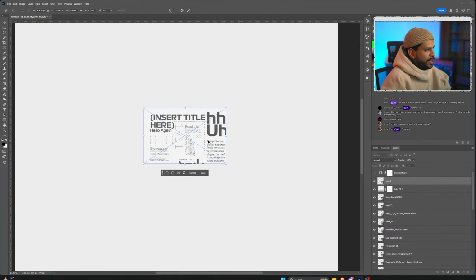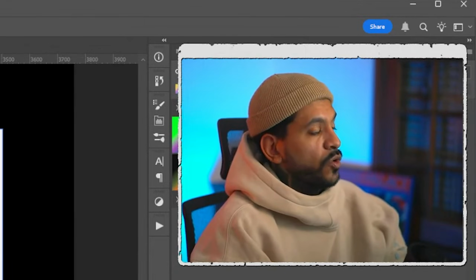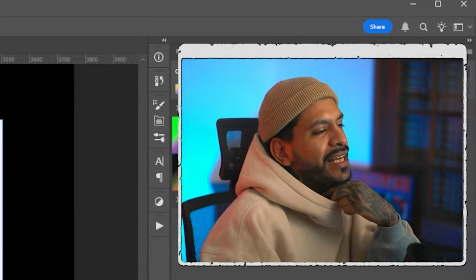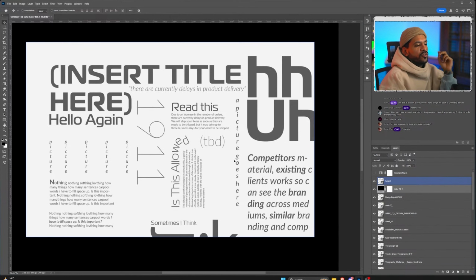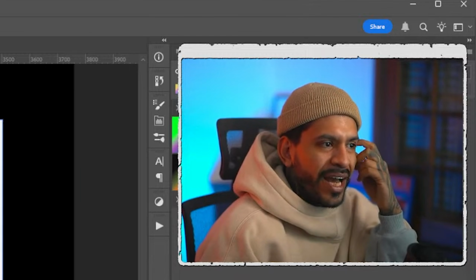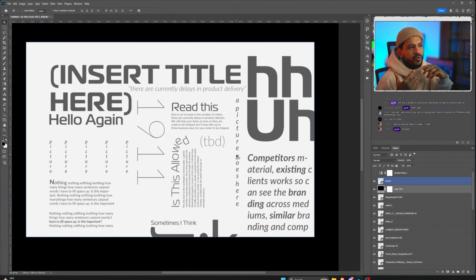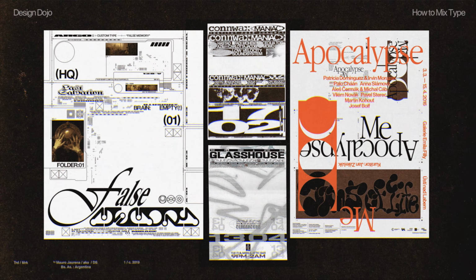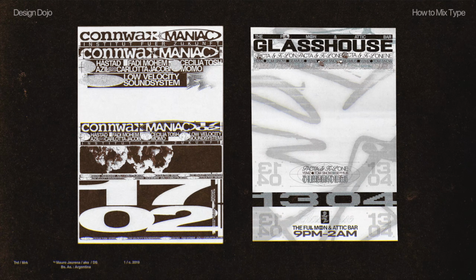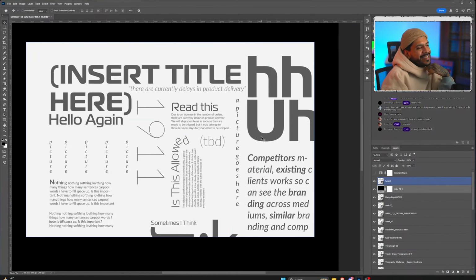Yo, this is a nice system that we have going on here. So here we have a lot going on. I said to try not to use more than 3 fonts top. The more fonts you use, you're adding more variables that you need to make flow together, and it's hard. It can be done, right? But it's hard. So that actually prevented you from even trying the exercise, right?